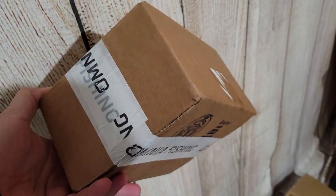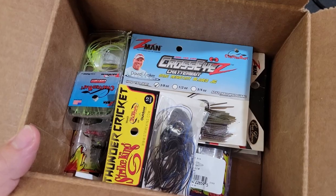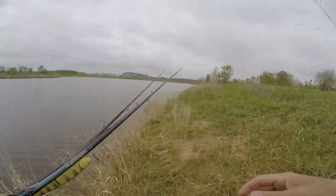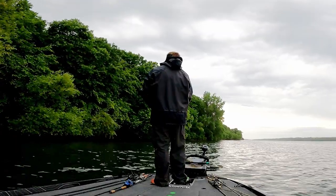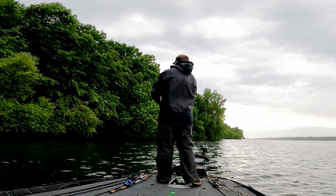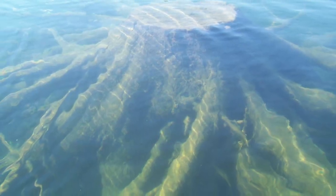Picture this: you go to your favorite tackle store to grab some gear, or you're opening that new box of tackle from your favorite online retailer and you got some brand new bladed jigs or chatterbaits. You head to your favorite fishing hole, filled with optimism for your rod to bow up on that next big bass. You make that first perfect presentation, slide it right into that cover, next to those limbs, around that dock, you start slow rolling that bait and boom — your rod loads up. But the sadness sets in because it's not a big bass, it's not even a pike. You've hooked another limb, you've sunk another one of your precious bladed jigs, your chatterbait, your jackhammer into a stump and it's gone — you're never getting it back.